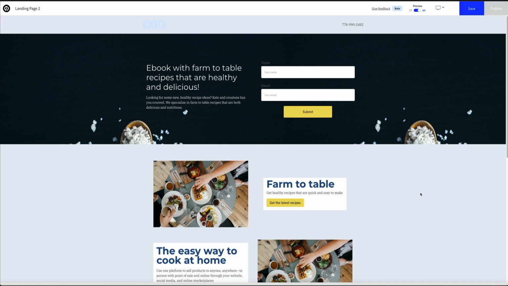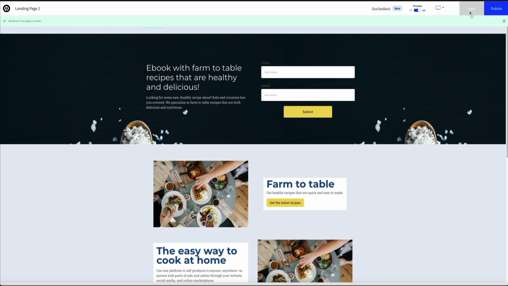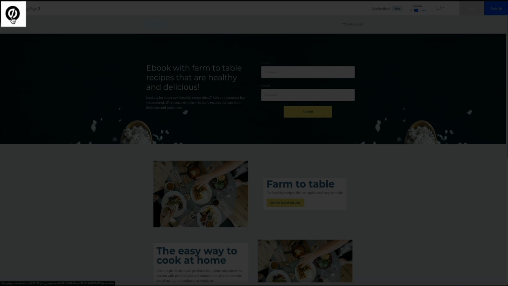Okay, so that's going to do it for the design portion of the Smart Builder tutorial. You'd obviously want to update the additional images, logo, and footer, but hopefully this gave you a good start on how to use the Smart Builder to create and design your landing pages with the help of AI. All right, so we still need to update the URL and add the email marketing integration before we publish this page. So don't forget to save your changes. And then let's head back to the dashboard by clicking the Unbounce icon in the upper left corner of the screen.